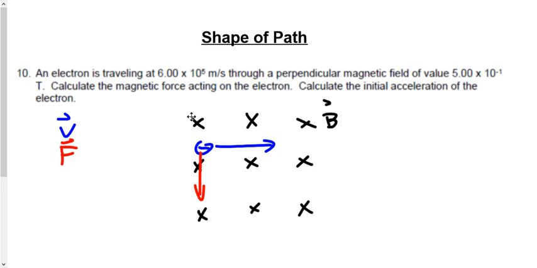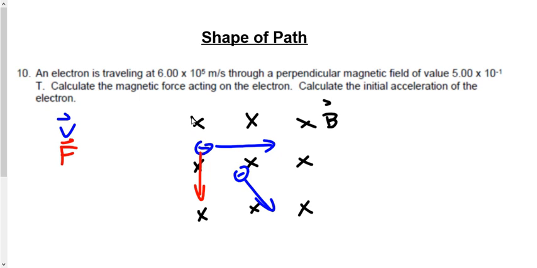Okay, if I asked Austin to stand up and walk towards the right side of the room, but I pushed him towards the back of the room, he'd end up going over there somewhere, right? Kind of in between the way that I was pushing him and the way that he was moving. So let's look at this and say, using the same logic here, we'd say that this electron would end up going down here somewhere. Right? In between the way that it was moving and the way that it was pushed by the magnetic force.